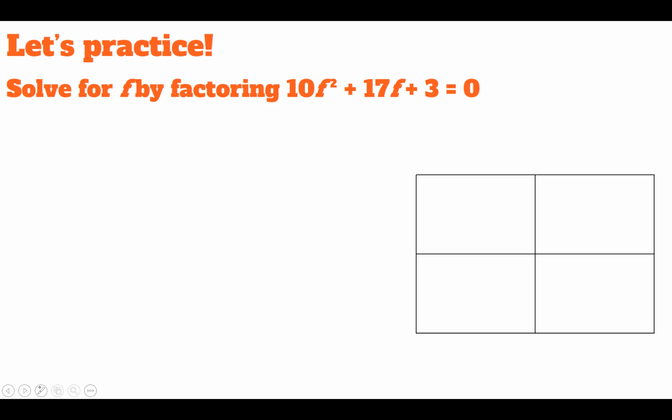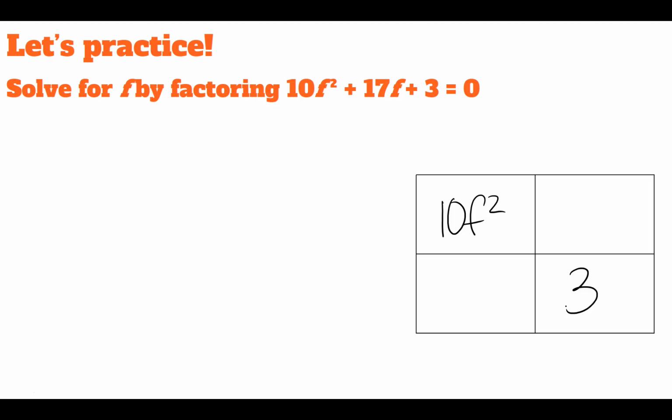All right, is my equation equal to 0, first of all? Yes. Okay, so I don't have to move anything. Since it's already equal to 0, my next job now is to find the factors. What am I going to put into my grid first? 10x squared on the top, and then a 3 in the bottom right. So this gets filled in first.